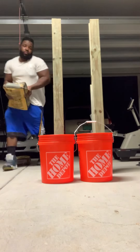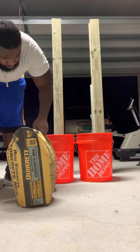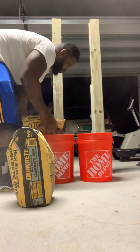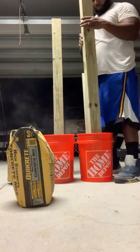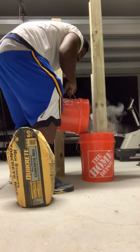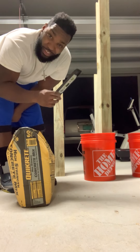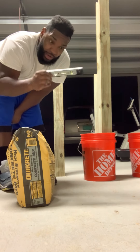For this part we're going to need two bags of concrete and two buckets. I got the Quikrete concrete mix, high strength, 60-pound bags — about three dollars each. We're going to pour it inside the buckets. Carefully open the bag, safely pour it into the bucket. Place your four-by-four inside the other bucket, finish pouring that bag in. Use a level to make sure it's perfectly lined up so it doesn't tilt over.